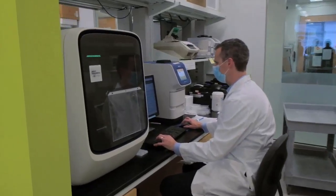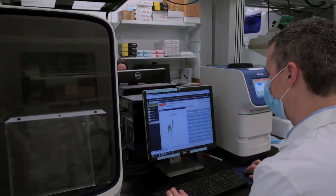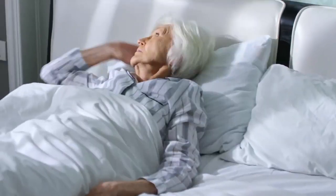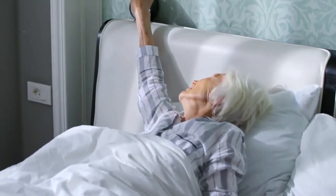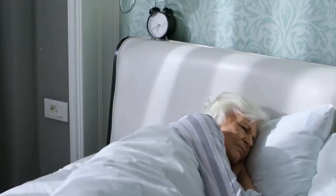Dr. Erik Musiek's lab at Washington University School of Medicine in St. Louis made a discovery explaining a possible link between circadian rhythm dysfunction and Alzheimer's disease. It just so happened the gene that encodes a certain protein called YKL40, which our colleagues right down the hall in the Alzheimer's Center had been working on for many years as a biomarker of Alzheimer's disease.